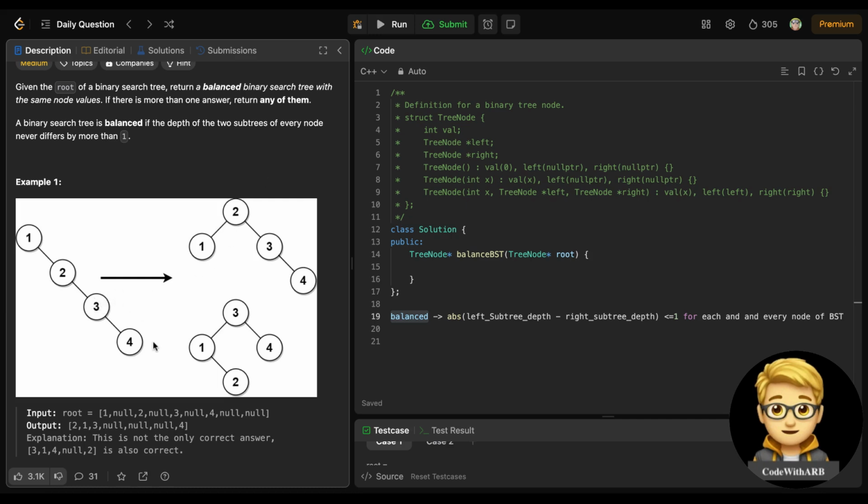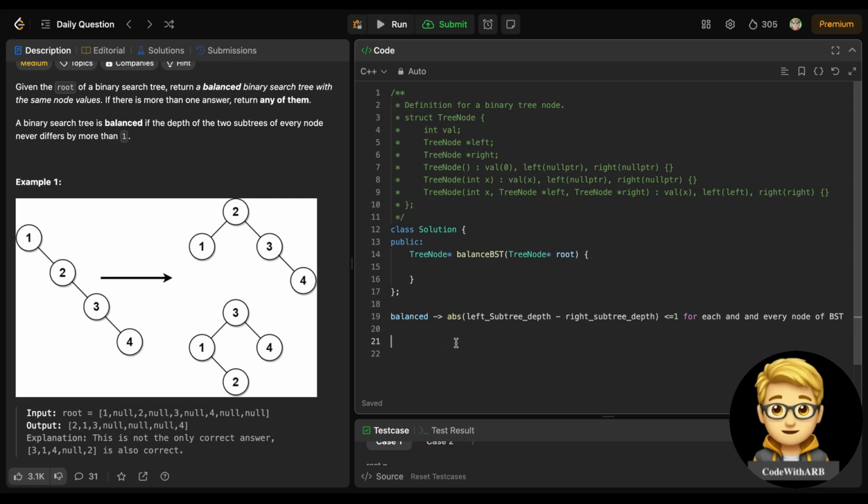So here, if I start with node 3, how will I make the BST?